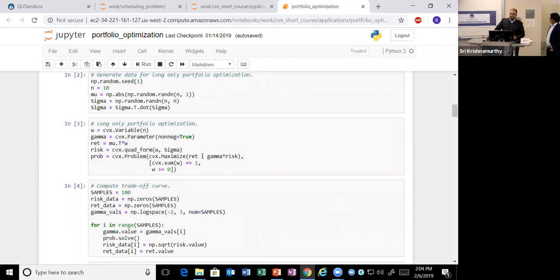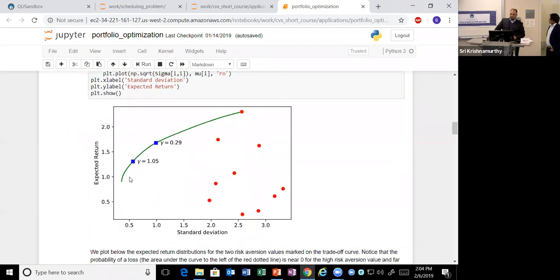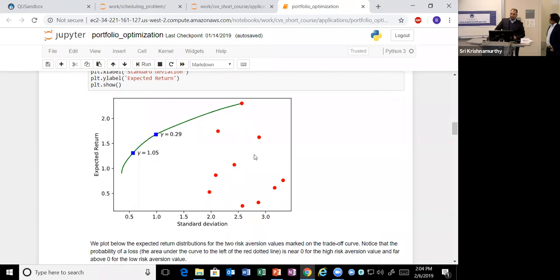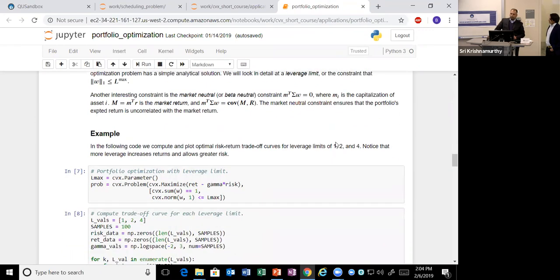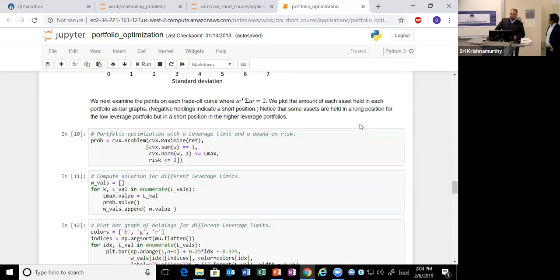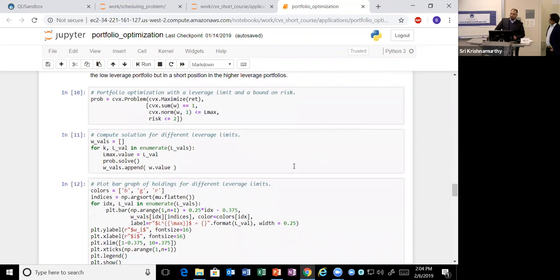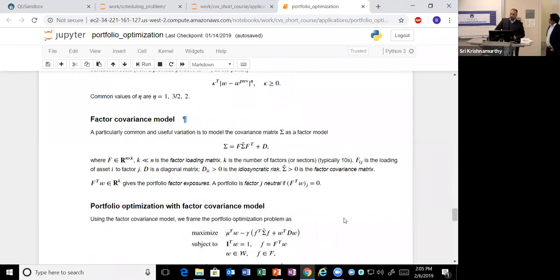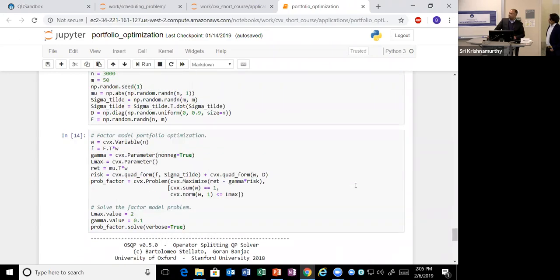And this is the problem. So you set up that you want to maximize this, and then you compute the trade-off curve. And this is what's called an efficient frontier. And these are the inefficient portfolios, and ideally you want to have a portfolio on this particular line. And then they have some additional characteristics, and if you have portfolio constraints and different constraints, you want to have market neutral, so you can set it up, and then you can see how various portfolios perform. And then this one's just to illustrate that with various leverage limits, how will the portfolios perform and other variations. So they've given you some samples on how you can use the QP solver, as we call it, the quadratic solver, to structure a portfolio optimization problem.